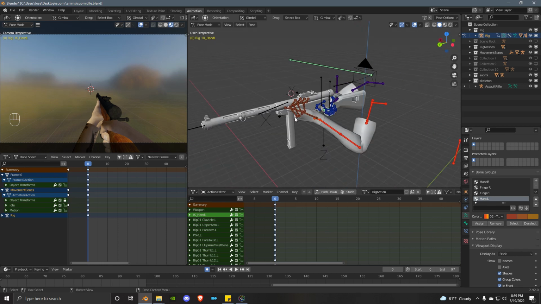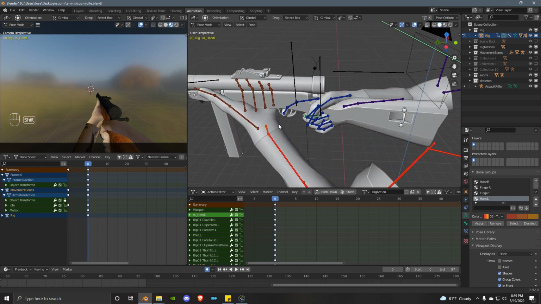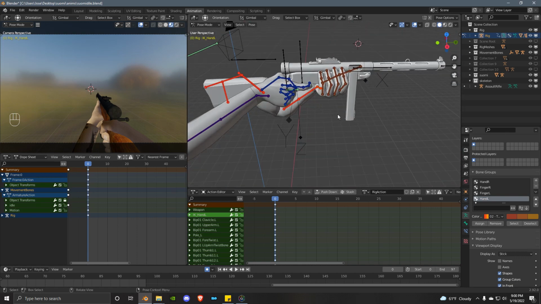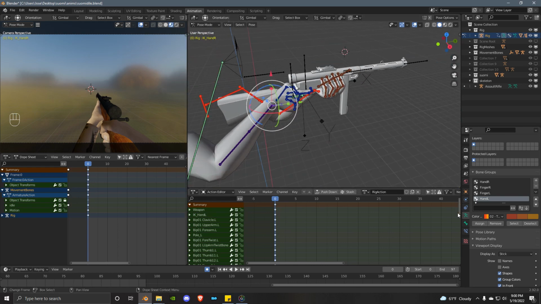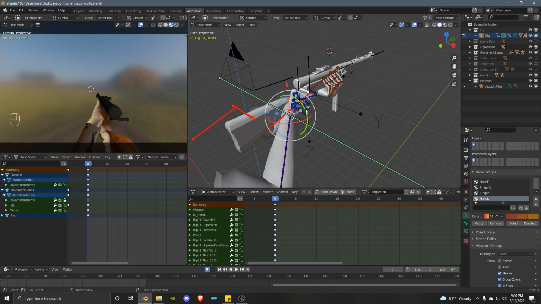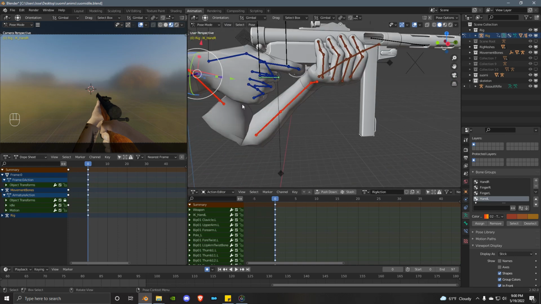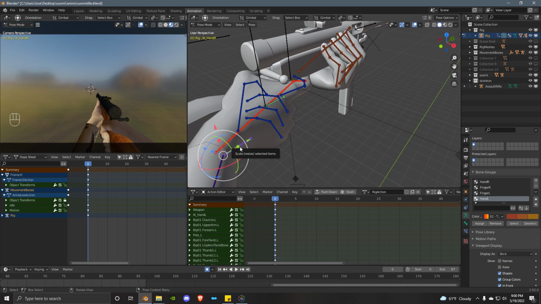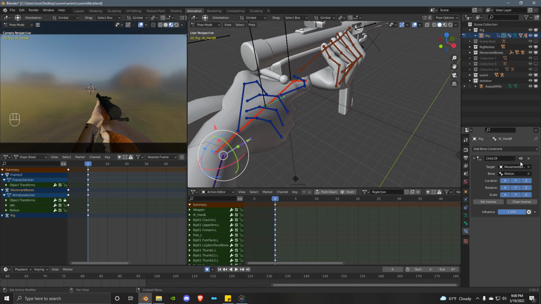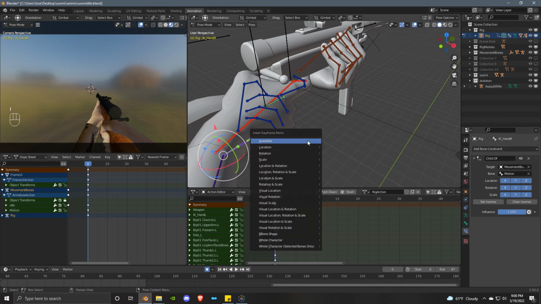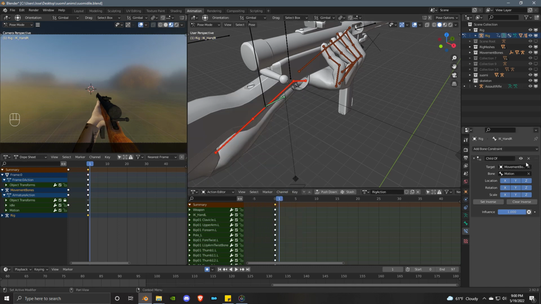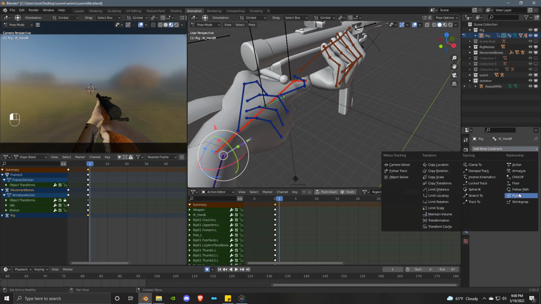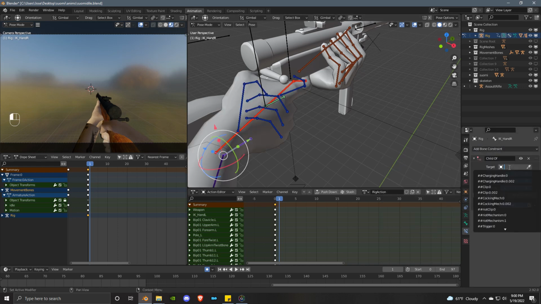Okay, so before you do anything, you need to constrain whatever hand is going to be grabbing the mag to the mag. For me, I'm going to be using the right hand to move around the mag. So I'm going to click on the hand, go to the constraint tab, and first do I, visual lock rot, go up 1 frame, take out the constraint, and do the add bone constraint, child of.